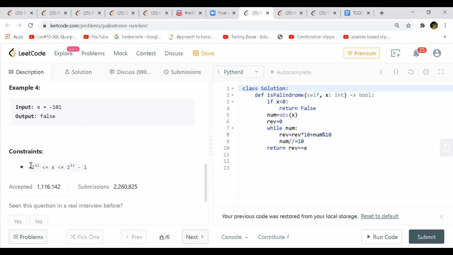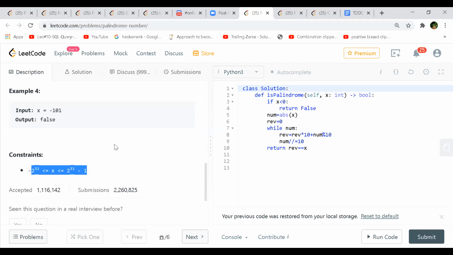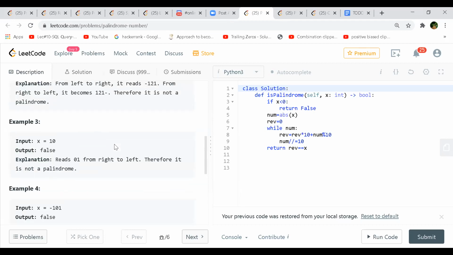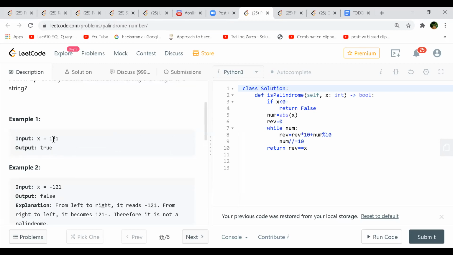This is a 32-bit number you'll have. If we convert into a string, is it going to have higher time complexity? What is the reason they say don't convert into a string? Because it would be very easy to solve then. You won't be using division and reversing the number. Simply convert to a string and check whether its forward and reverse are equal or not. One line of code, right?